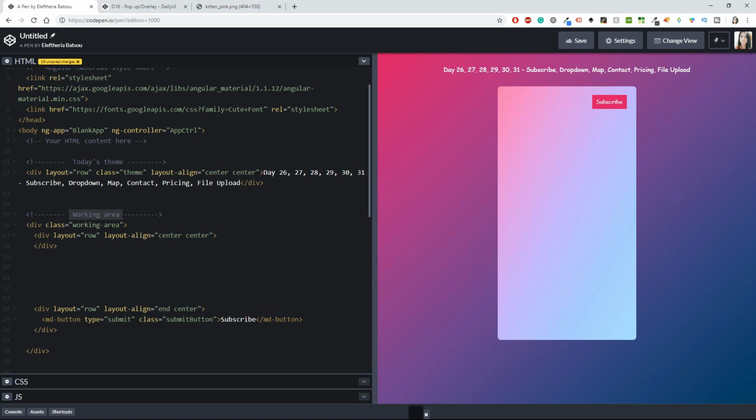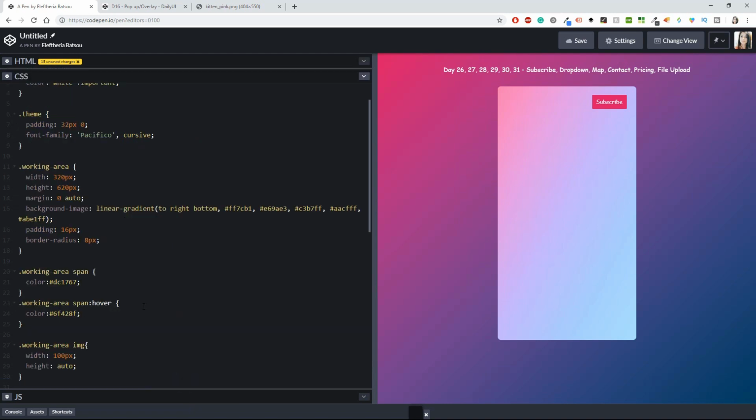If you have seen my previous videos, you know that this is my basic structure and I always start with something like this. This time I have also added a layout row, and we will start typing here in a bit. I also have my subscribe button. We've done that quite a few times, so I don't think I should type it again.